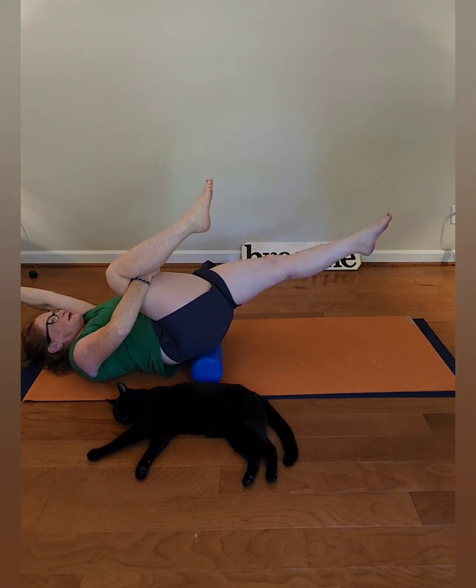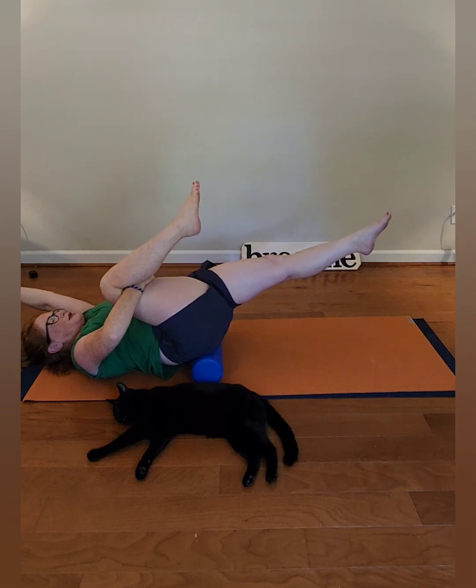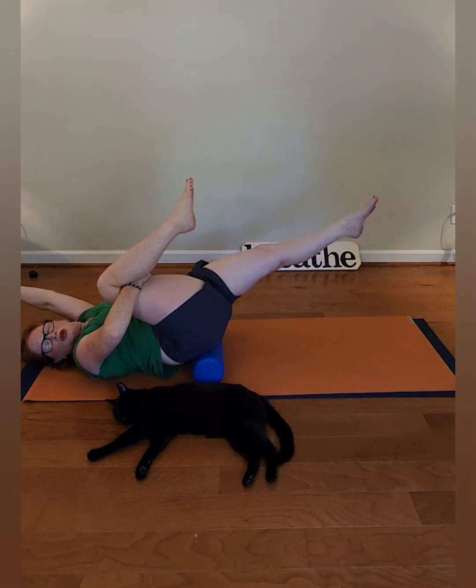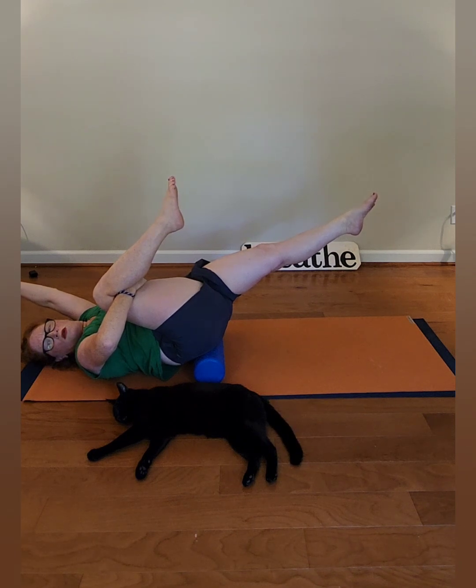Breathing, hold. Take a deep breath. You're going to pull your right knee in, reach through your left side, and look over your right shoulder. Take a deep breath in again. Exhale, and tuck your pelvis. Tuck, tuck, tuck. Reach, reach, reach. Pull, pull, pull.